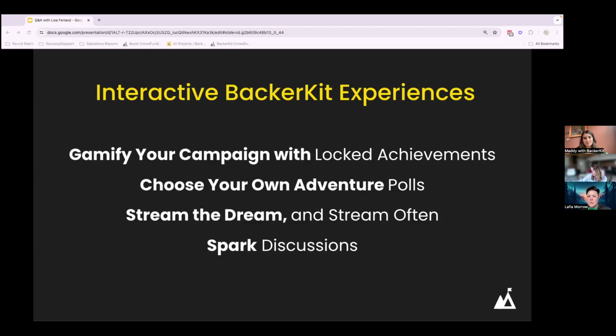And then streaming, we have the ability that you can live stream at any time during your live campaign. And even before, we have a launch party feature, you could be live streaming right until your campaign launches. And then the screen switches and a little rocket ship goes off and then it goes into the live campaign, but you're still live streaming. So we call it launch party. So you get everybody onto your campaign page before it goes live, interacting with them, sharing with your audience, things that are going to happen for your project.